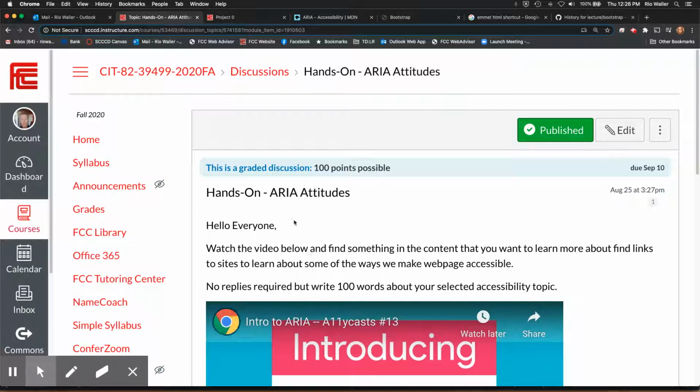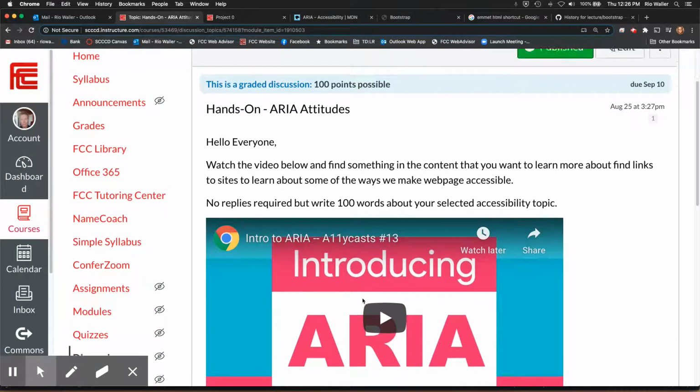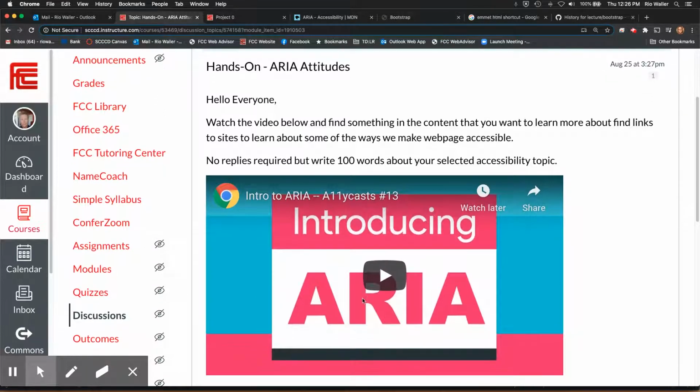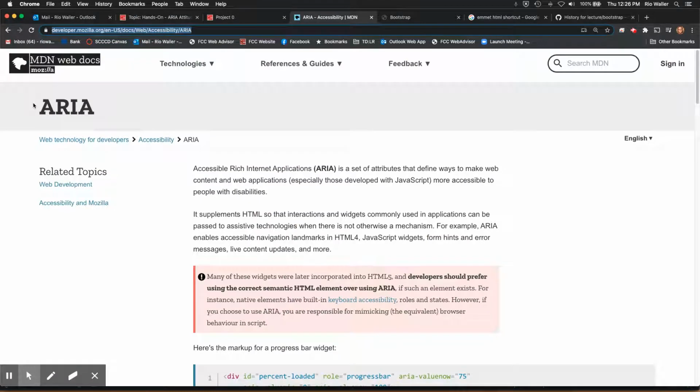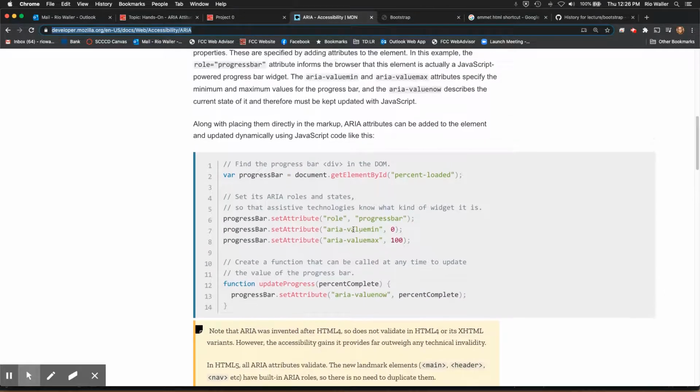One of the attributes that he was using was for accessibility. Okay. And so I want you to watch this particular video. It's pretty short, like 8 minutes, and it's a little bit older, but it still is very relevant because this is still something we use in HTML a lot, which is these attributes. Now, if you want to know more about them, just search for it, and this is how I got here. And this is a good article on the MDN.